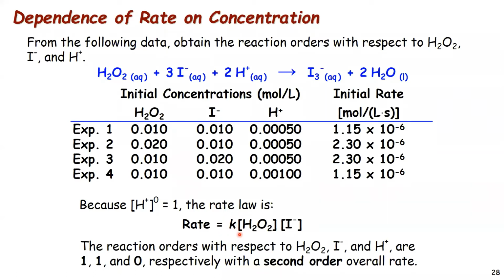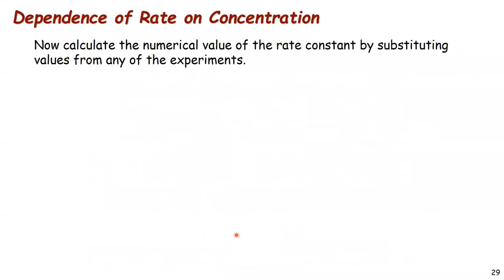Then in the end, all you do is you take the average to find out what your K is. But for the homework problems I'm giving you, the Ks are going to be identical. So I'm giving you really good data, okay? So the K is going to be the same no matter which experiment you choose, because all you're going to do to find K is plug in the rate, which was given to you, the concentration of the H2O2, which was given to you, the concentration of the iodide, which was given to you. In this case, since the hydrogen ion is 0th order, we don't even care what it is.